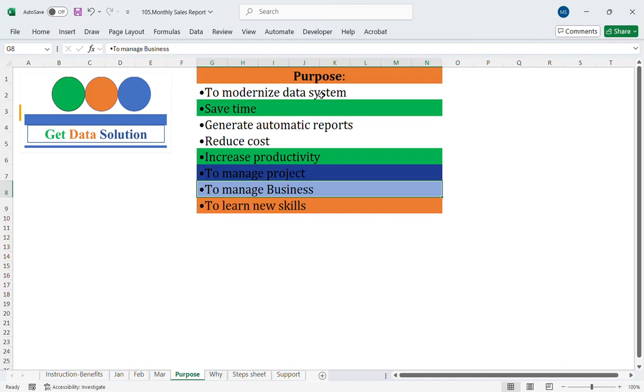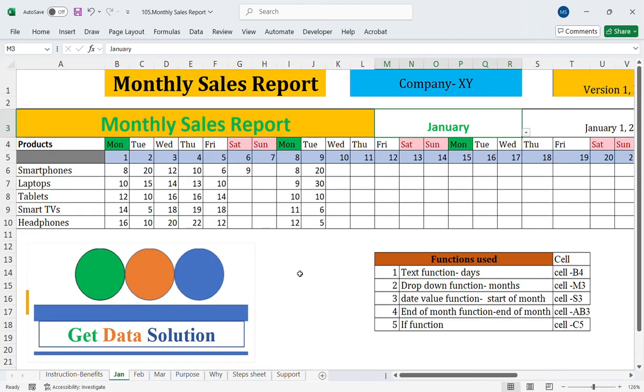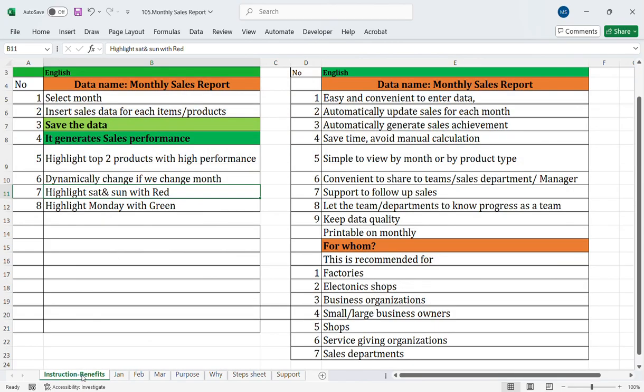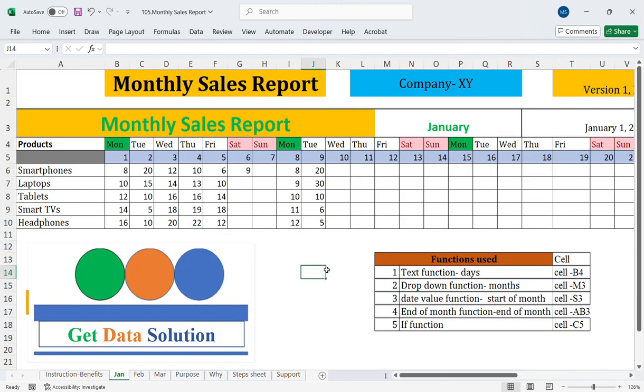So that's some of the purposes we said earlier, demonstrated on this tracker, and we advise different companies and factories, electronic shops, business organizations, shops and service giving organizations, as well as sales departments, to use this tracker so that it will simplify their work and increase their efficiency.